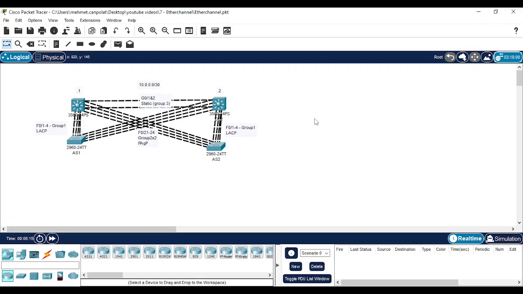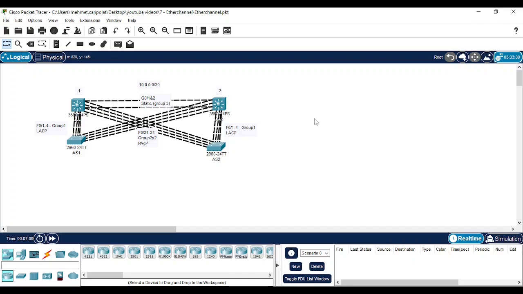When we normally connect two switches with more than one interface, STP, Spanning Tree Protocol, comes into play, which causes one of the connections to be in a blocked state. This is for preventing a broadcast storm, the endless broadcast messages. So this port is waiting to take over in case of a failure of the other active one. However, with EtherChannel, we can overcome this limitation and utilize all available connections effectively. We will set them all active at the same time.